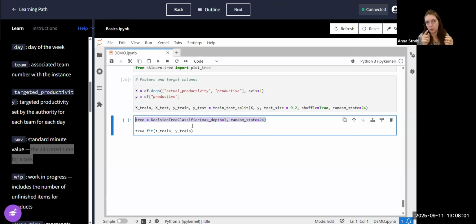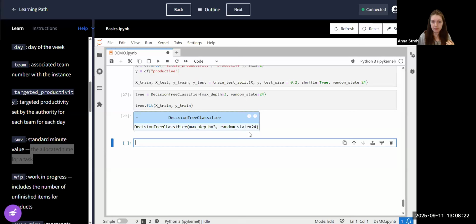It's saying, we're making a decision tree now, and that decision tree is called tree. Then this line of code is actually giving our tree our data set. Notice we're using our X train and y train data. So let's go ahead and run this.